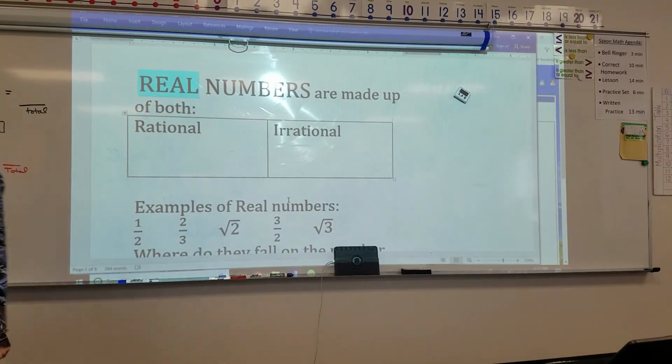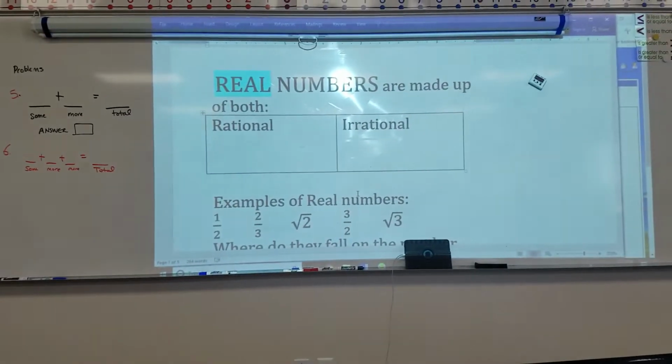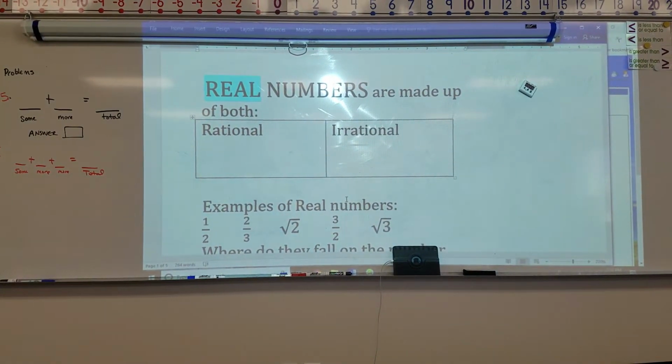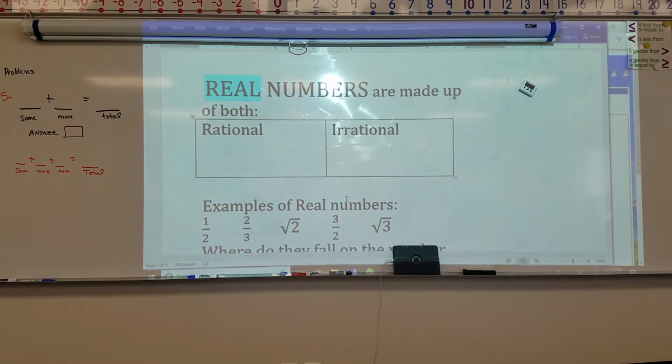Let's take a look over the chart. Okay, so you've got counting, whole, integers, rational. Remember your rationals are like negative 3, because it can be a ratio. 3/2, that's a terminating decimal. 0.25, that's a terminating decimal. But now we've got our irrational numbers, our pi, our square root of 7, our square root of 43, our non-repeating, non-terminating decimals. Well, when you take all of our rationals and all of our irrationals, it makes up all of the real numbers. So what's not a real number?